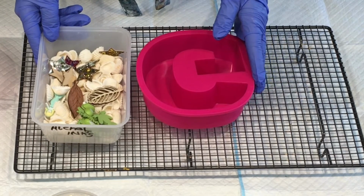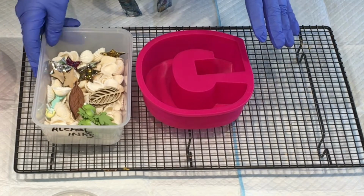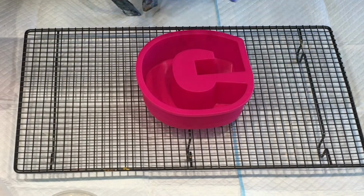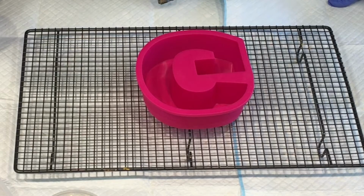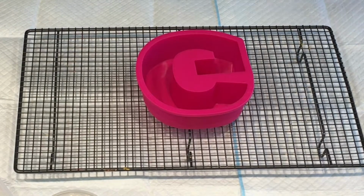So put some stuff into it. I'm not sure if I would do best putting my resin in first and leaving the first coat to dry off a bit before I add any of my stuff. I'm not particularly sure because I, like you, am very new to resin, so I'm only just learning.